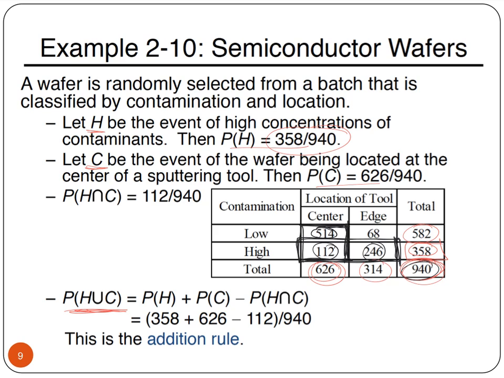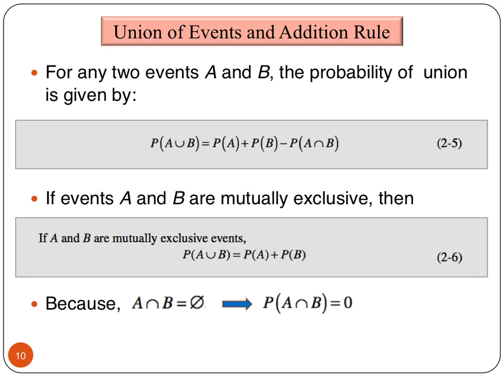Now notice that if you want to do this by using those two numbers, this is the sum of this plus this, and this is the sum of this plus this. So if you add this one to this one, you will end up adding this plus this plus this plus this again. So this is repeated because it's the intersection. But we know that the union is simply the sum of these three numbers only, this plus this plus this. So you must subtract the repetition, which is basically what we see here, the subtraction of the intersection, because it's added twice, and this is how you can conclude. So basically, this important rule is called the rule of addition, or the addition rule.